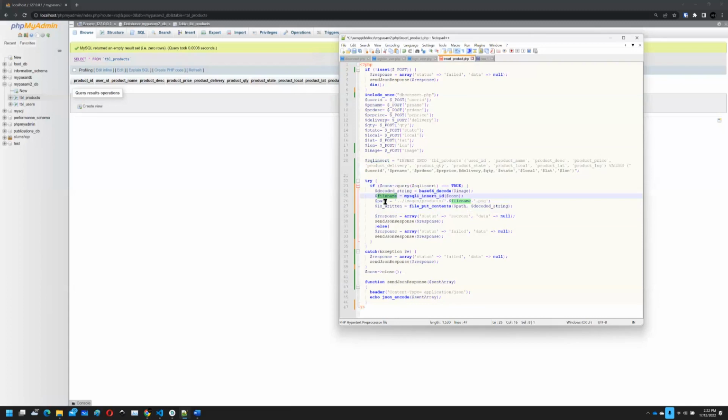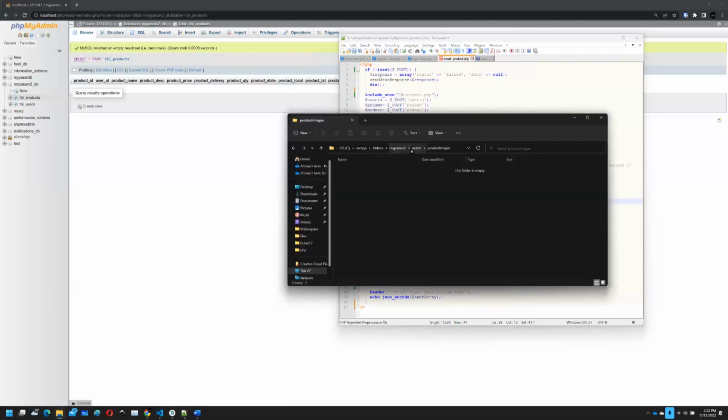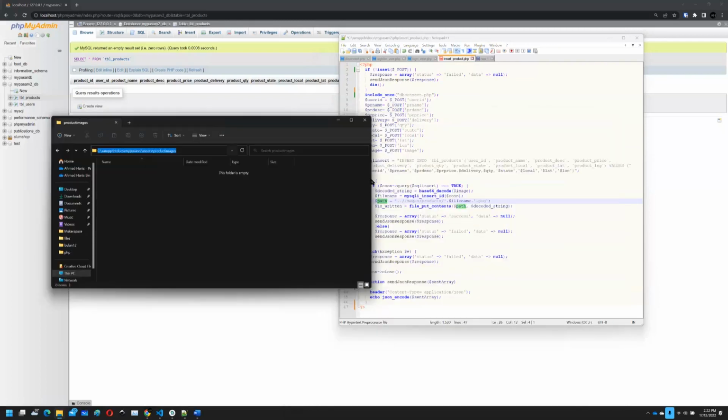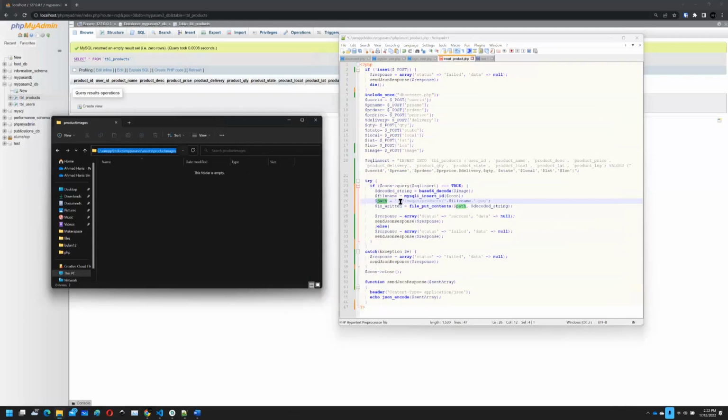All right, so that is one thing. Once we get our file name, we can set the path where we want to store the image. The location here is under the PHP folder, so we need to change the location. Since this is under the PHP folder, we need to go back one folder up, and then the folder is assets, not images.